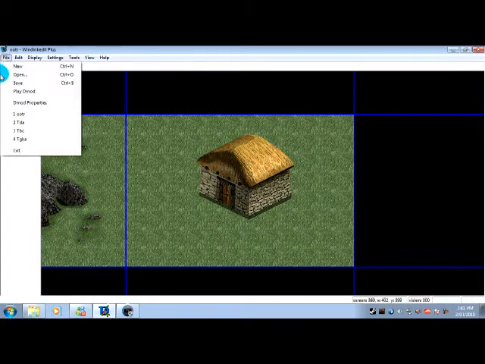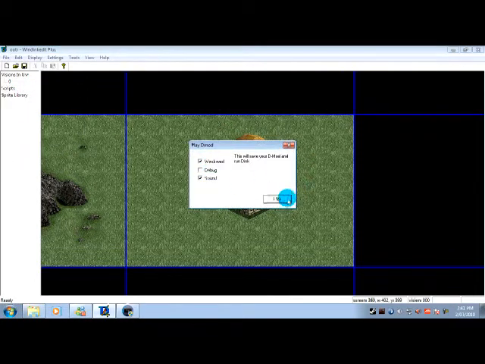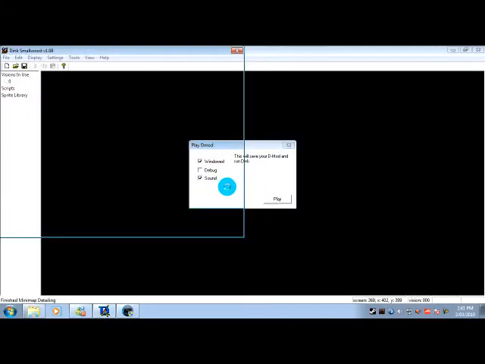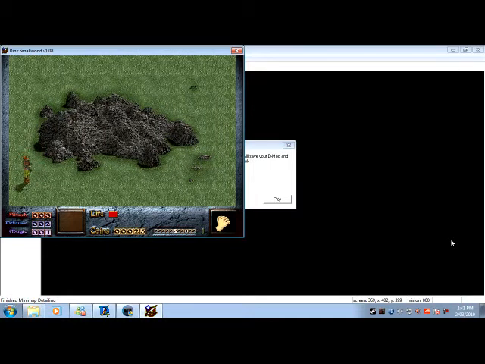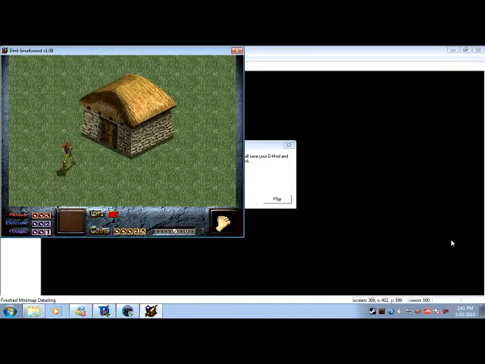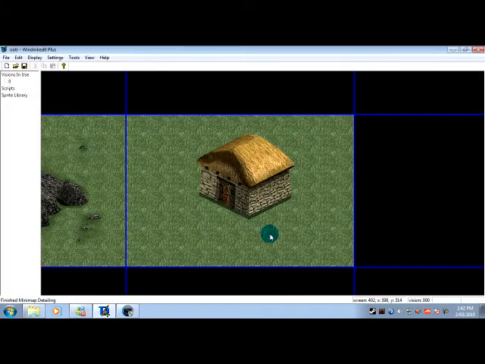Now if you press save and go to play Dmod, what you'll notice is if you go across to your house, you can walk through everything, but that's okay. Like I said, I'm going to be learning how to fix that in a later video. But you can't go into the house either. Now I'm going to be showing you how to make it so you can walk in the house in the next video, but there's a few things we have to do first.